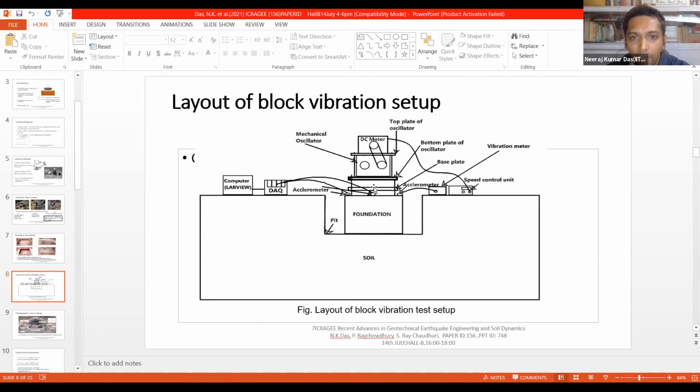We place a block vibrator over it, and this is moved by the DC motor. In the data acquisition system, we have placed the accelerometer sensor. This is piezo based accelerometer, or say strain gauge based. We place them at the 4 edges of the footing, and also at the center. With this eccentric mass shaker comes a MEMS based sensor, which gives good readings at very low frequency, but at high frequency it does not give good readings. That's why we have to place so many sensors and connect them to the National Instruments data acquisition system.